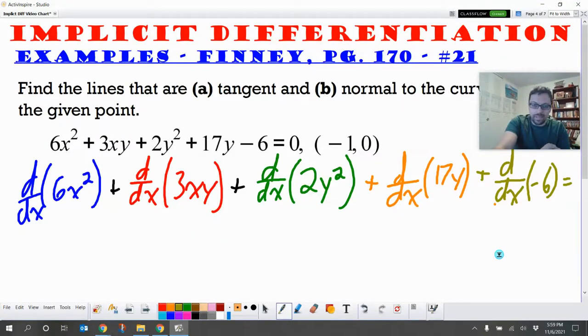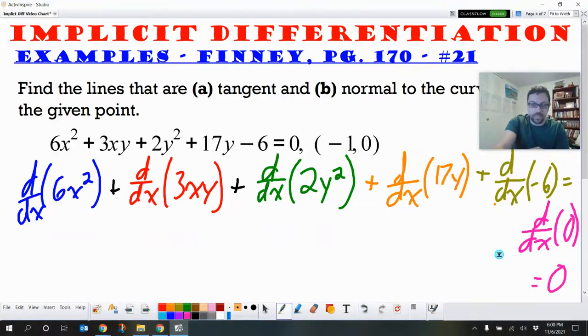Now the other side is, well, no. I have to do the derivative of the other side too. I just couldn't fit it all there, but that's okay. Well, I'm going to do that easy one, d over dx, that's 0. And that's easy. Then this piece, d over dx of negative 6, that's also 0. Easy. I'm going to go over here now because I want to get the easy ones done. Derivative of 6x squared, that's going to be 12x.